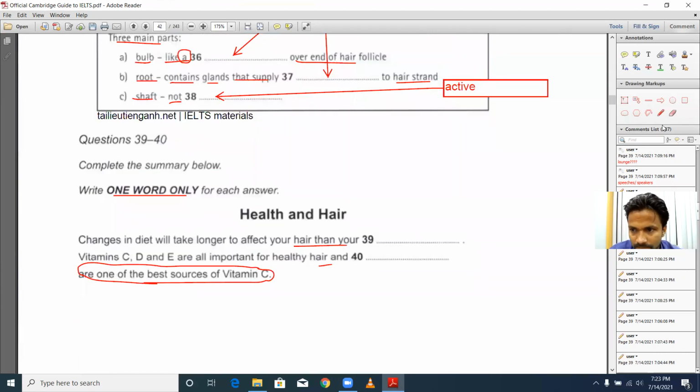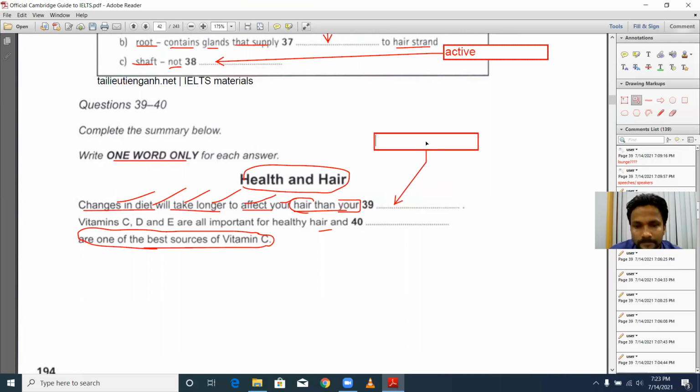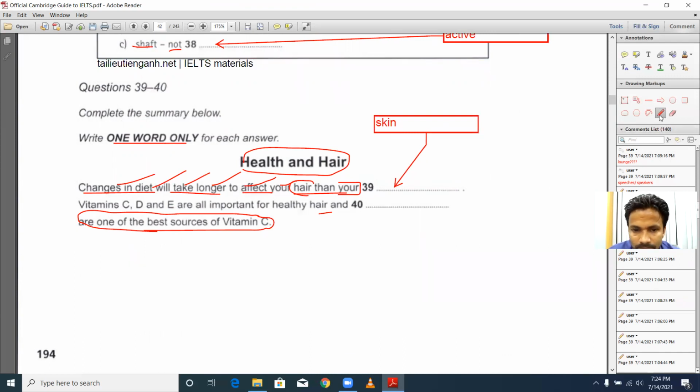And finally, I'd just like to go over a few factors that impact on the overall health of hair. Like every other part of the body, our diet, that is what we eat, is extremely important to the condition of our hair. But whereas a change in your diet to, for example, eating unhealthy foods will soon be noticeable in your skin, changes to your hair will take a lot longer. A change in diet today could take several months to have an effect on your hair. And so, what is the key to healthy hair? Well, eating a balanced diet is the most important thing.